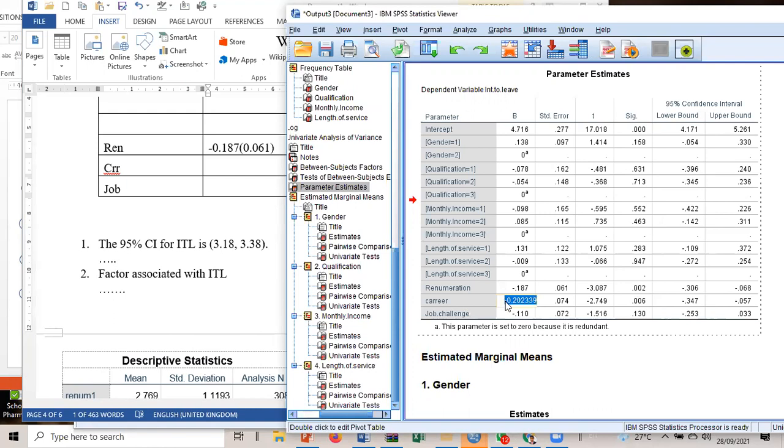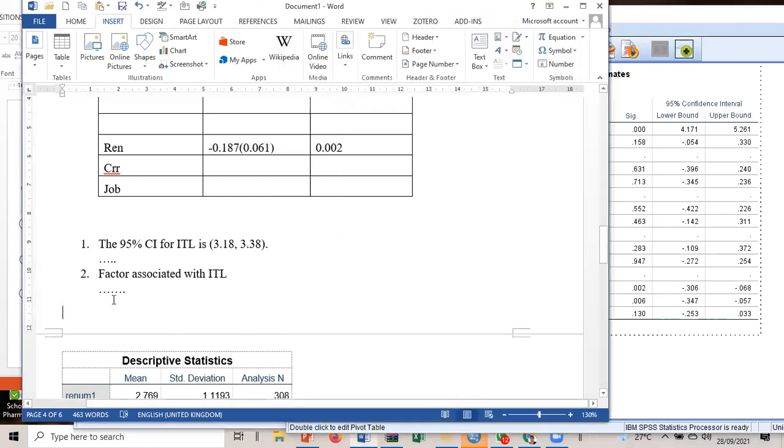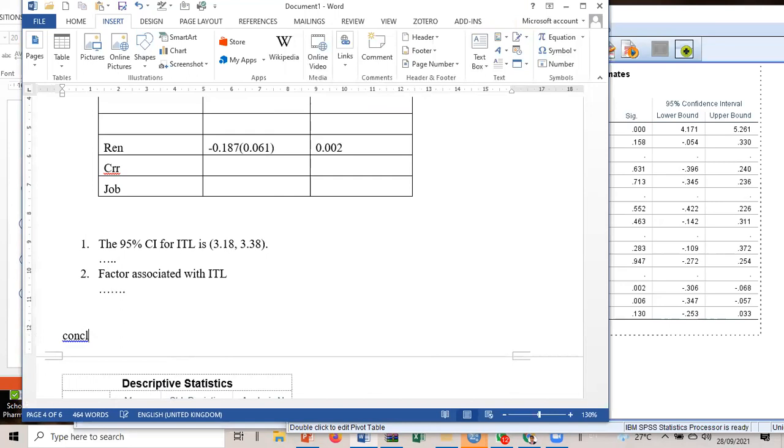So people may want to leave mainly due to these two. So to retain them, you must look into the remuneration packages and also the career development for the workers. So that's a conclusion. Draw a conclusion generally.